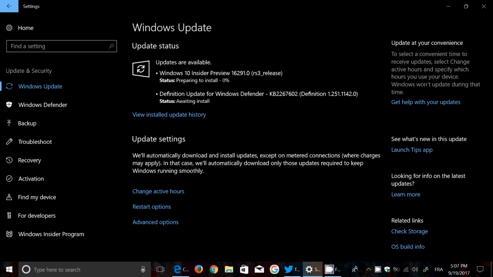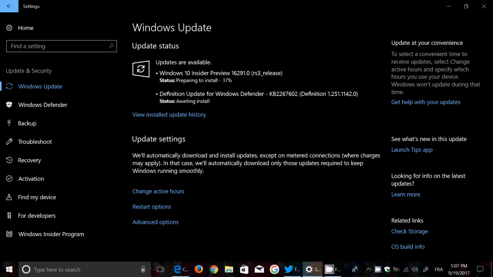This is a quick announcement for the new build of Windows 10 Fall Creators Update. This is build 16291, released today, just a few minutes ago. And of course, this is the latest in builds of our insider previews. We're getting really close to the official build for the Windows 10 Fall Creators Update. So what's good, what's bad, and what I have to say about it.